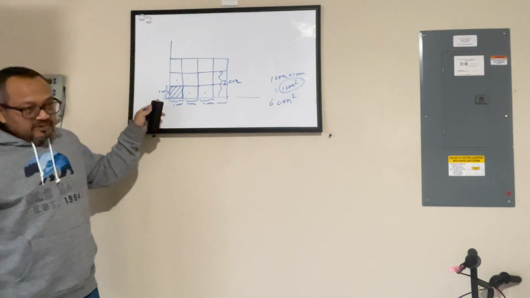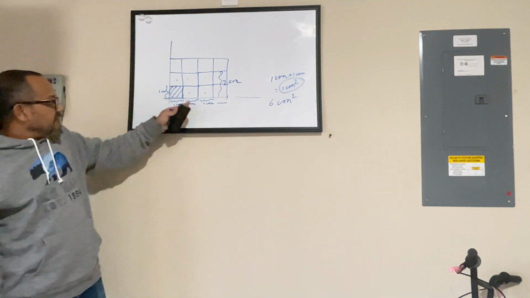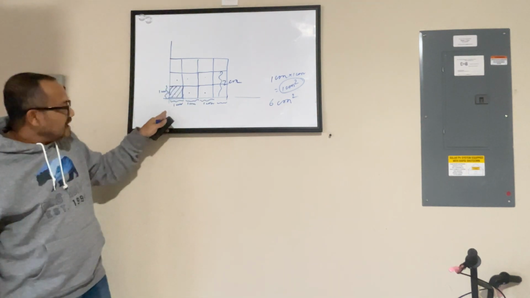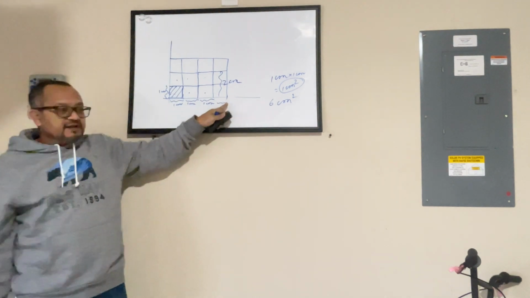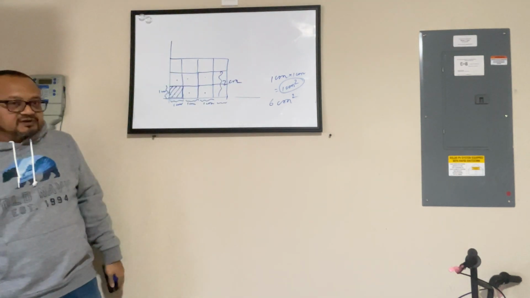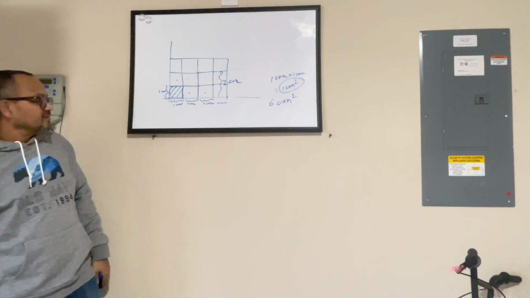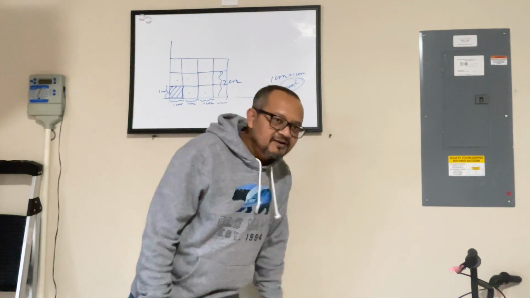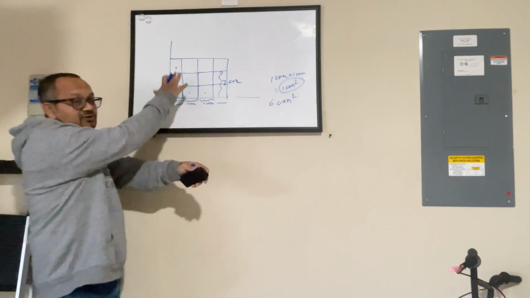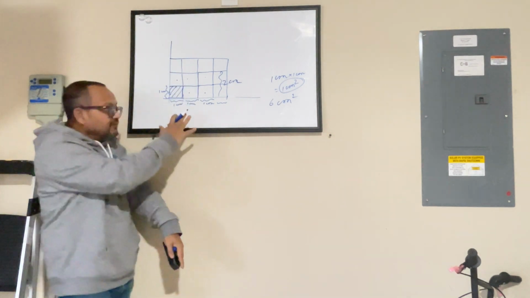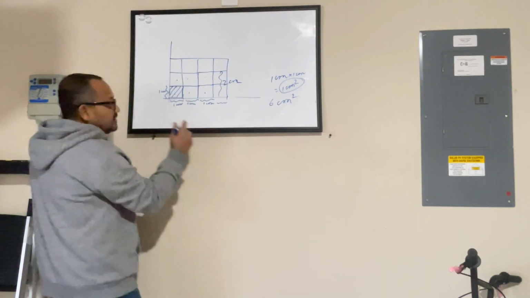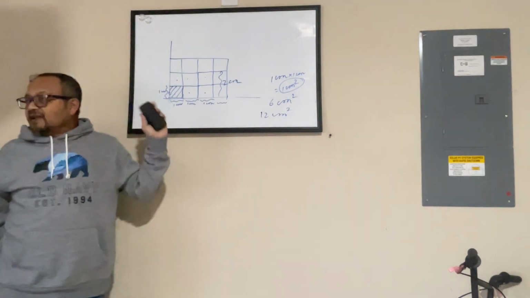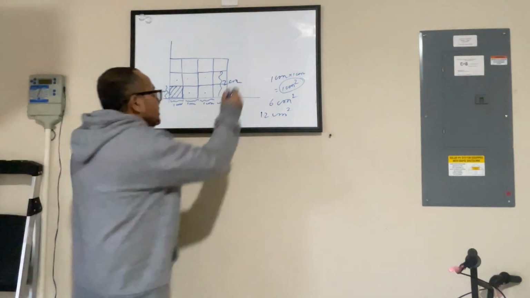What I'm saying is, I'm increasing the size of the box. When I had 3 centimeter and 2 centimeter in length and width, I had 6 boxes. I made it 4 centimeter in length and 3 centimeter in width. How many boxes do you see here? 12? Yeah, it's going to be 12. I'm just asking to count. How many boxes do you see here? 12? So what will be the total area of this rectangle? 12 centimeters square.